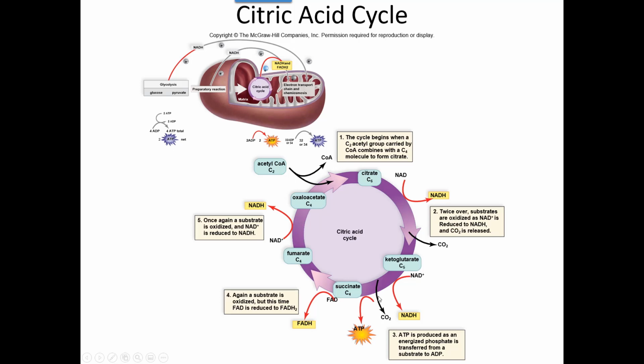So ultimately we lose 1 carbon here, 1 carbon here, and then as it goes through a second time with our second acetyl-CoA, we lose 2 more carbons as carbon dioxide. We also have an NADH here, an NADH here, an NADH here, so 3 of them, but times 2 because we've got 2 turns of our citric acid cycle. And we have our FADH2, which we are again going to turn twice, so we're going to get 2 of them. So we get lots of electron carriers, and we get 1 ATP out of each cycle.